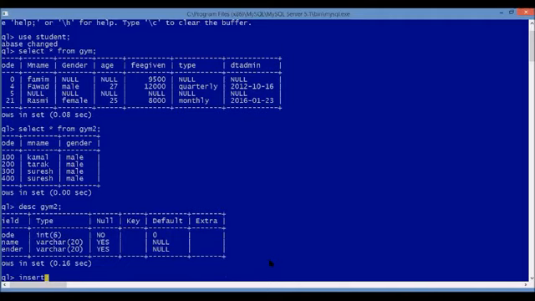So insert into gym2 values. Give the same 100, Kamal in double quotes, after then male. Hit the enter. Automatically one record is inserted. Who has done it? Let me know.